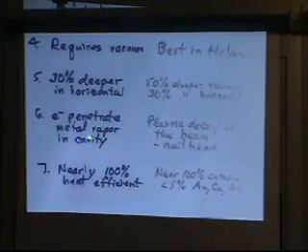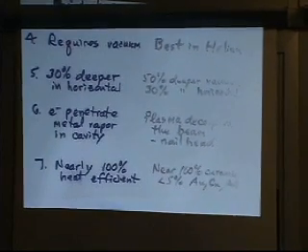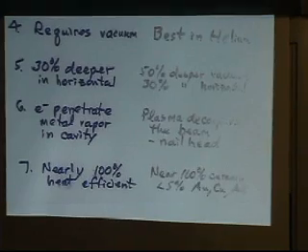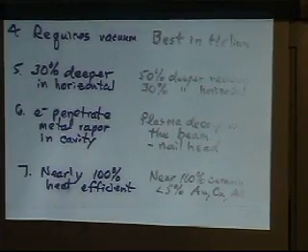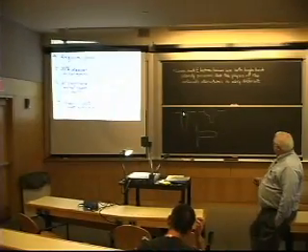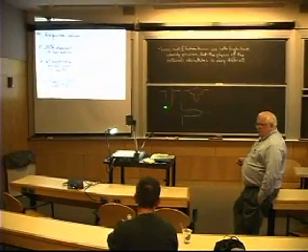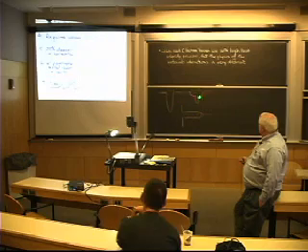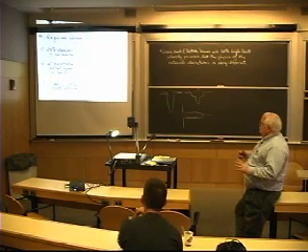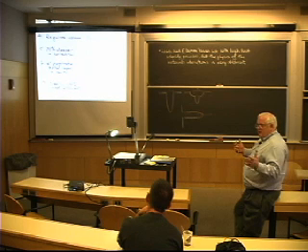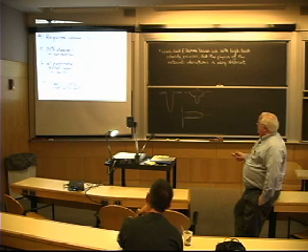Number 6, the electrons penetrate the metal vapor in the cavity. I have a metal vapor that forms in here. That's what's helping drill this hole. And in fact, the electrons having, you know, on the order of 1 electron volt of energy can bounce around and still have enough momentum to reach the bottom of the hole, even if they hit some of that vapor. The lasers, on the other hand, 1 photon hits 1 electron, and it loves that electron, and it gets absorbed and re-radiated in all directions. Okay, so it turns out the plasma tends to decouple the beam and form the nail head that we've talked about.